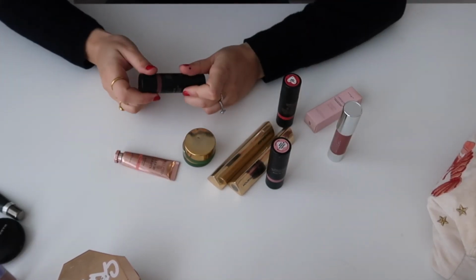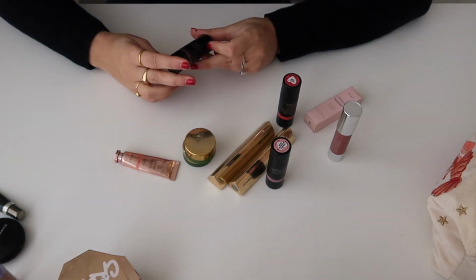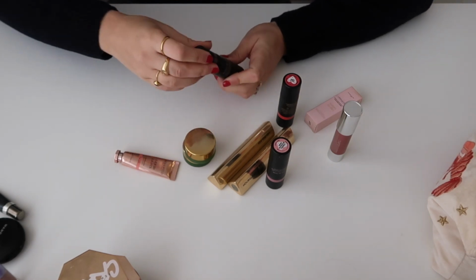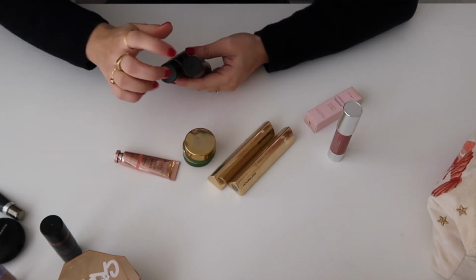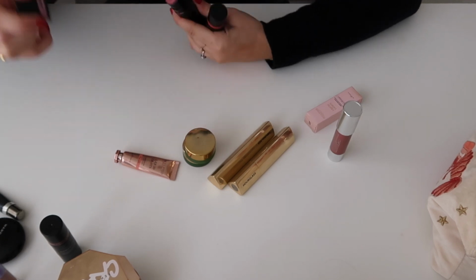This is kind of almost a bronzer. This is the Nudes Matte. Actually, it's called an all over bronze colour. It's kind of like a blushy bronzer hybrid, but keeping that. And I have two others from Nudestix as well, Nudies Bloom and Nudies Matte. Nudies Matte's in Hot Fire and Nudies Bloom is in Cherry Blossom Babe.